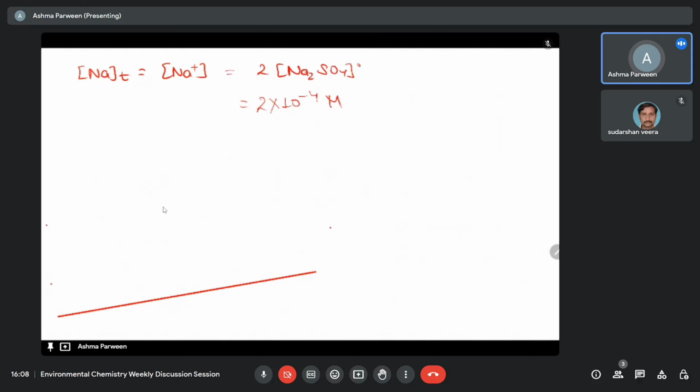So let me write all the total concentration of H plus here, and it is equal to 2 into 10 to the power minus 3 M, and we have sulfate, it is equal to 1.1 into 10 raised to power minus 3 molars. So now we have to add these components in the visual Minteq along with their concentration, and then we just have to run it and we will get the pH. Let's see.